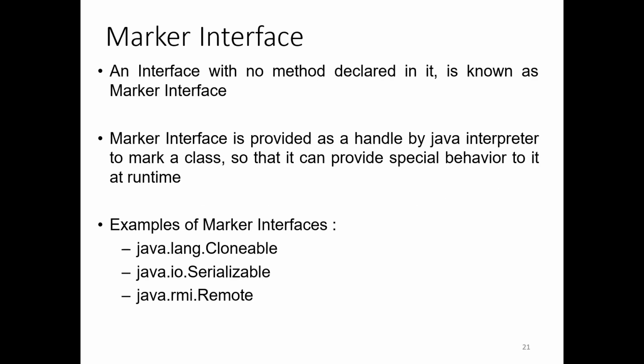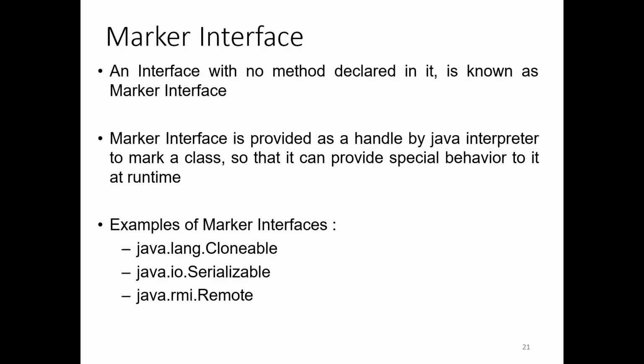Then there is a special type of interface which we call a marker interface. The marker interface practically does not have any method declaration, or any abstract method inside it, but these marker interfaces carry some specific information to the compiler or interpreter. So we call it a marker. For example, there is the interface Cloneable, which states that the particular class object can be cloned, and Serializable, which we'll discuss later. So Serializable allows an object of a particular class to be serialized.